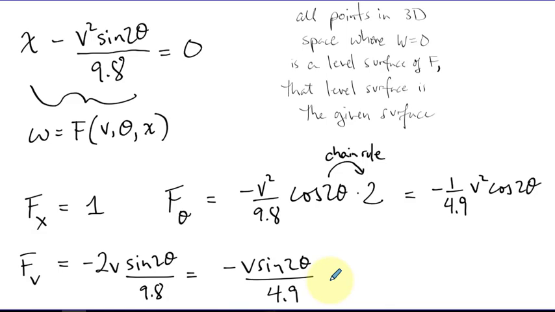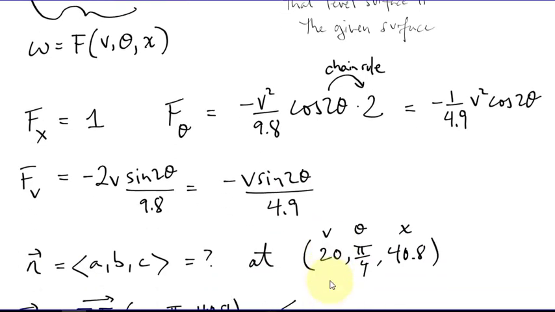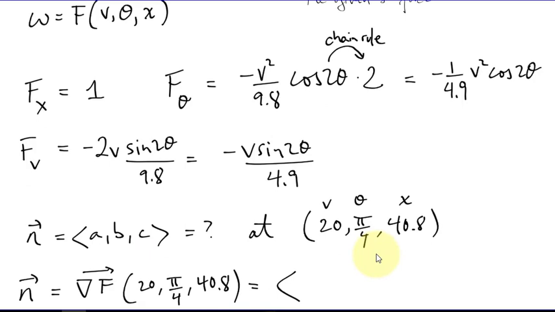Now let's put all that together to find the gradient. It's the gradient that will be the normal to the surface, right? Because gradients are always perpendicular or normal to level surfaces at points which are on the level surface. So I'll use this particular point and find the gradient at that particular point. I'm plugging that point into the gradient to use that as the normal vector.